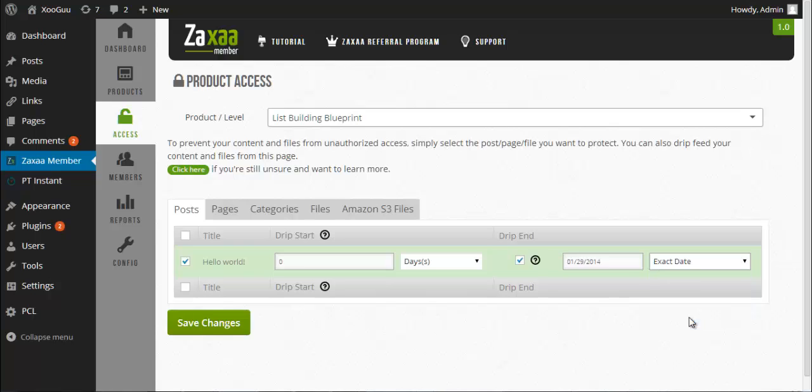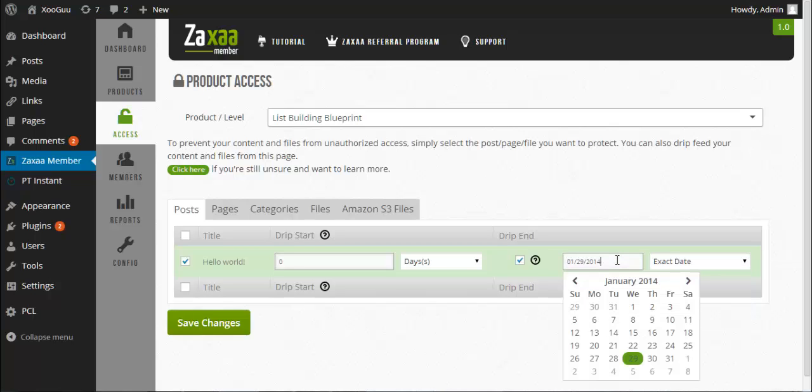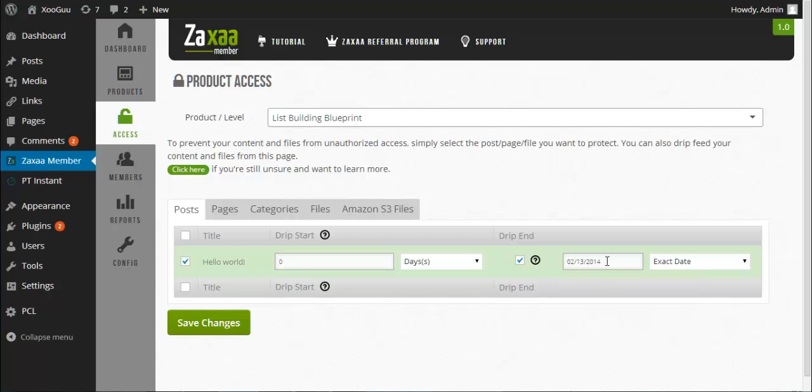Or I can even choose an exact date. If I choose exact date, I can specify when this content will expire. For example, let's say February 13. For now I want to uncheck this box. This means that the content will be available forever.